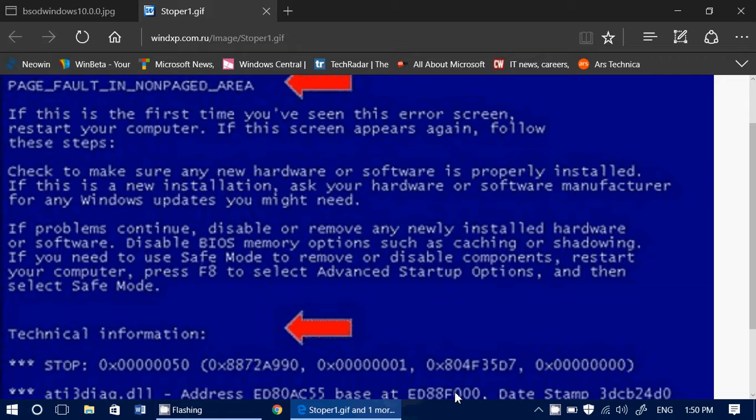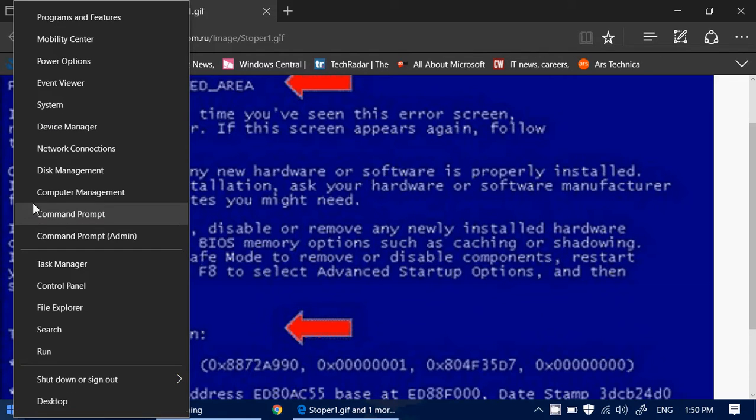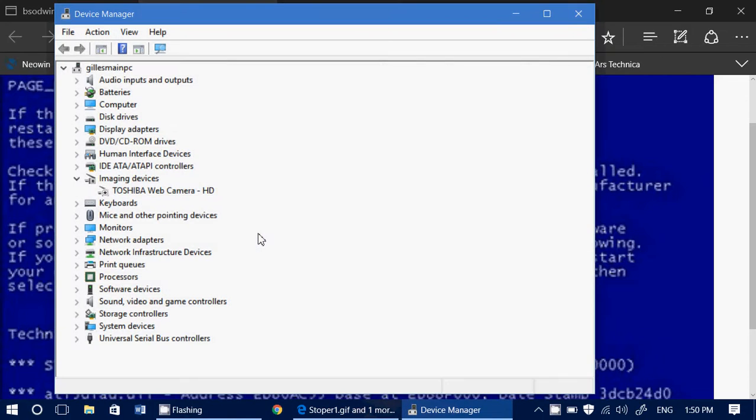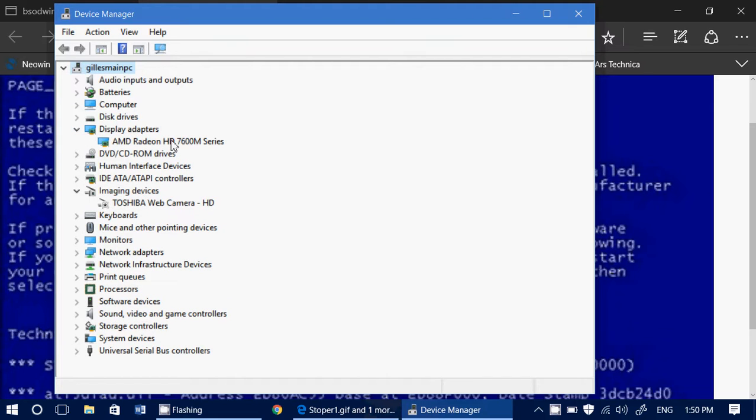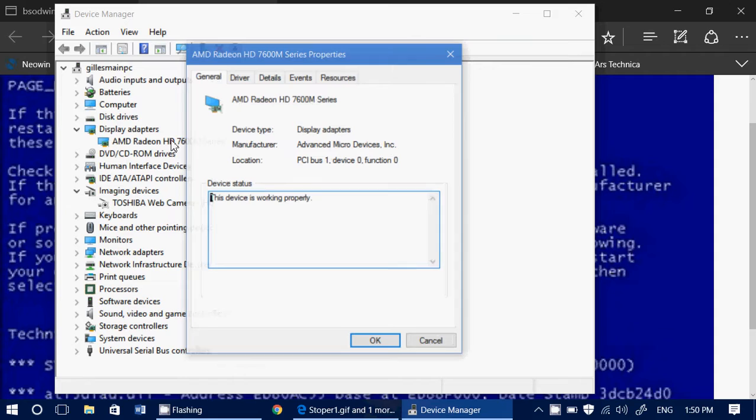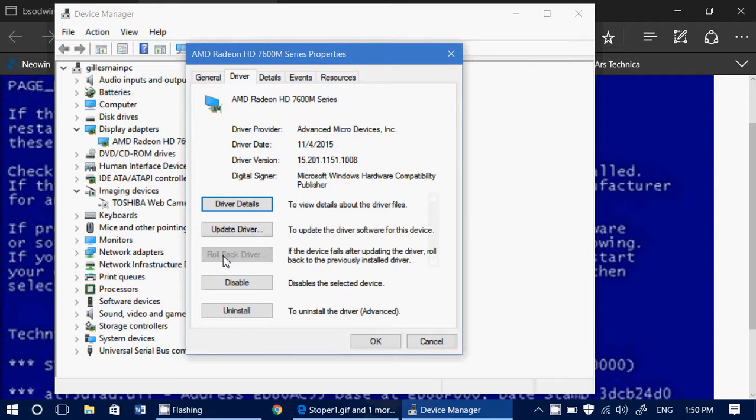And if that's the case, what's cool is that you can actually go back to the device manager. You can go into the display adapters or whatever driver that was changed. Say here's the display adapter, and in the driver tab, you have a button called roll back driver. You can click that and roll back the driver to a previous version. And that might fix your problem.